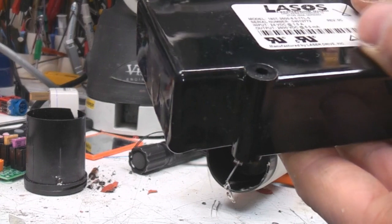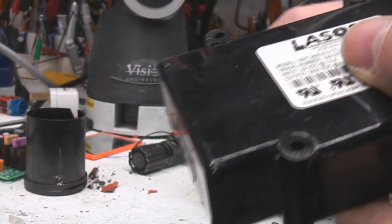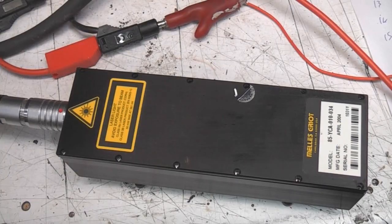But so we've got the red power supply, and I think I've got another Heaney power supply kicking around somewhere, so I think I'll maybe try and improve the design of this to improve the heat dissipation, and we've got ourselves a yellow laser.